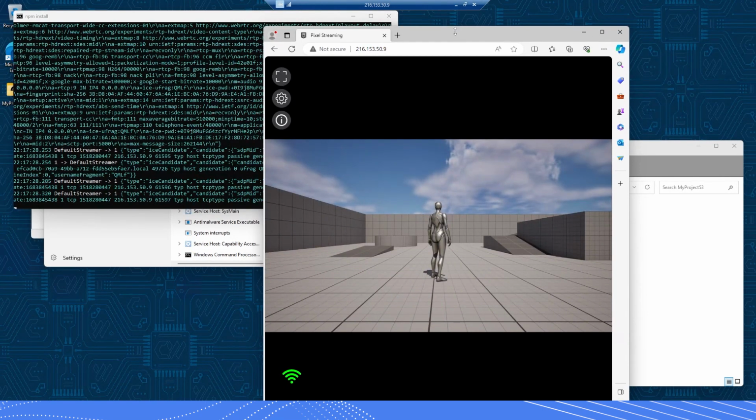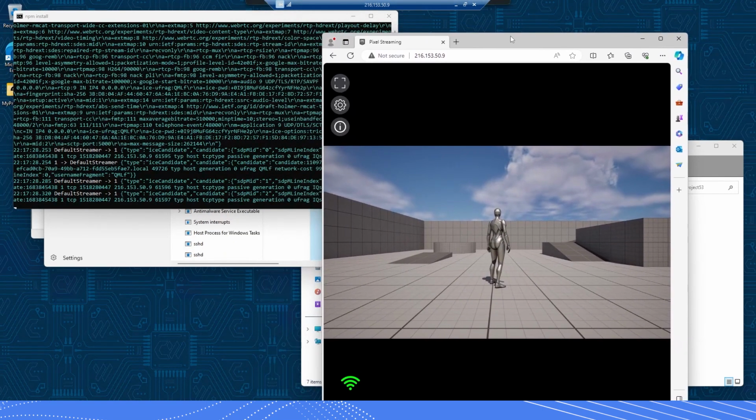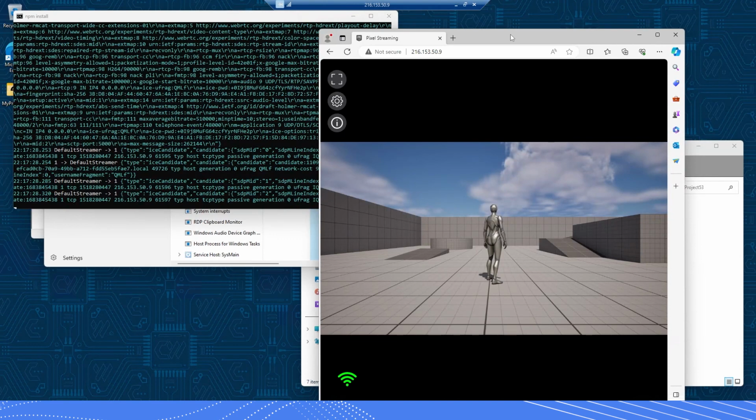And we see that it's connected. Now, the astute people who are watching this noticed, well, yes, I am pixel streaming through the IP address, but you're still in the virtual machine, so you're not technically going through the internet. And that's true. The reason why I always do this first on the virtual machine is just to make sure that the IP address can be reached.